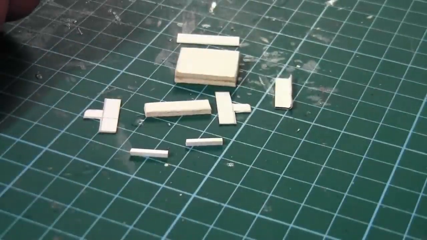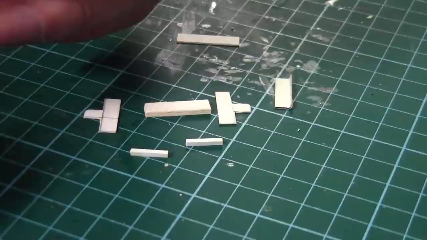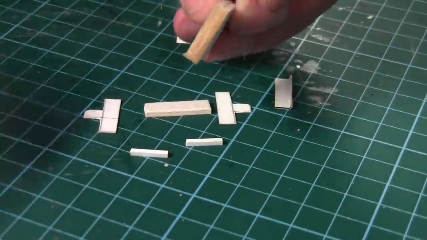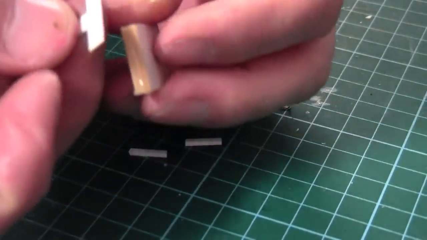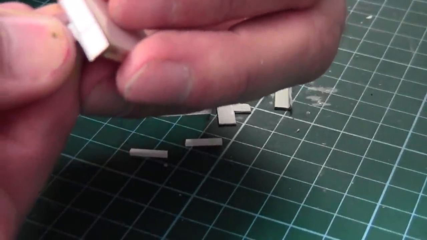So, a piano. Well, this idea came from a work colleague of mine. I explained to him what I was doing, and he says, oh, the pub will need a piano. I says, all right, that sounds like a good idea. But I never thought about actually physically making one.